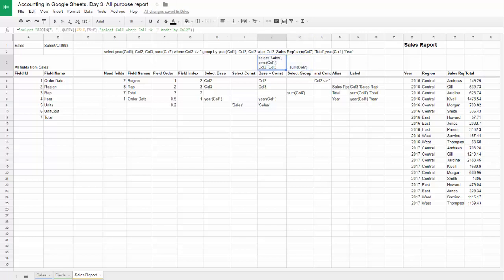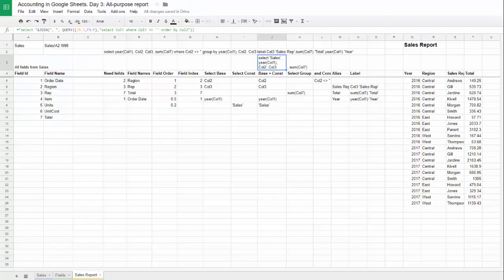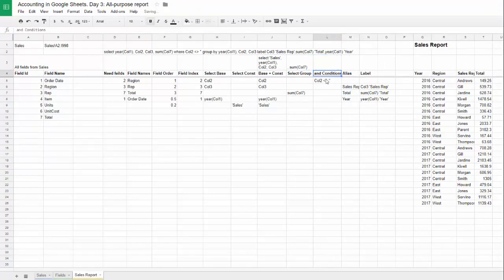So this select is in our scheme select base and select const, and next is select group. Next by our scheme is where and or conditions. I will simplify the case and make only and conditions, and if you like or conditions, you are free to make them inside of this and clause.